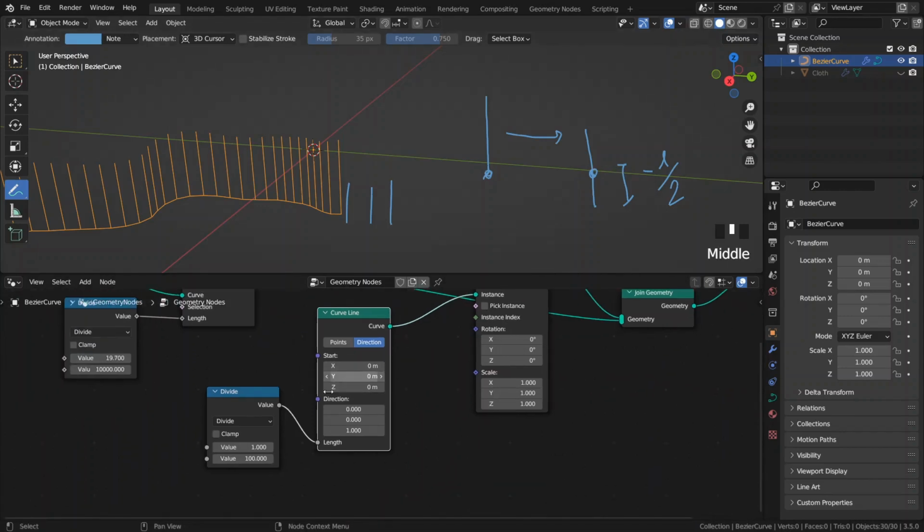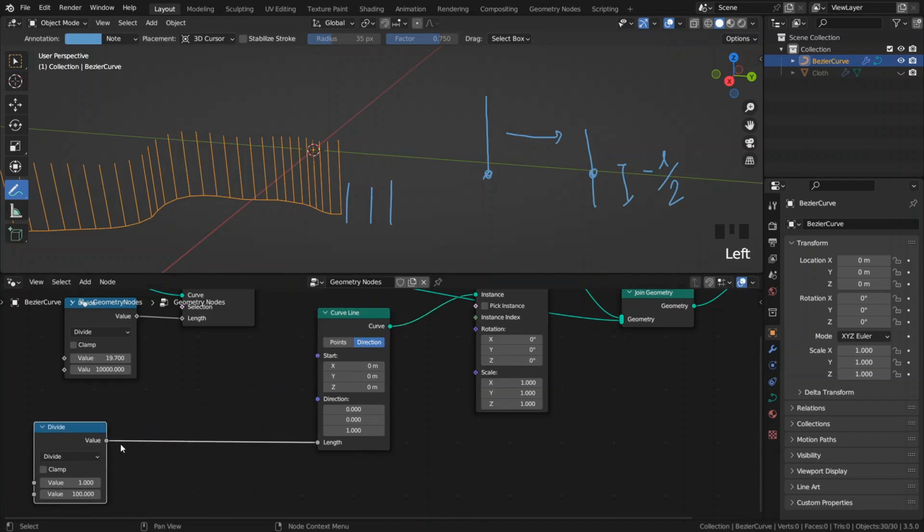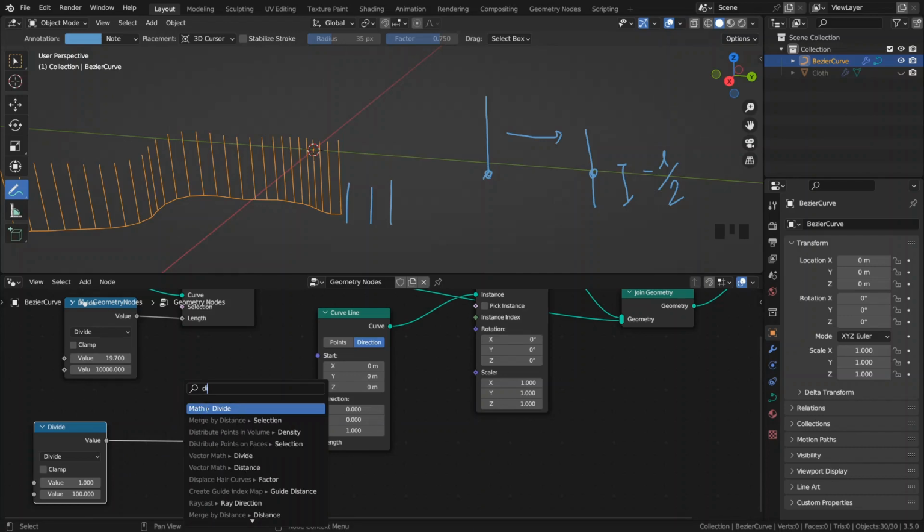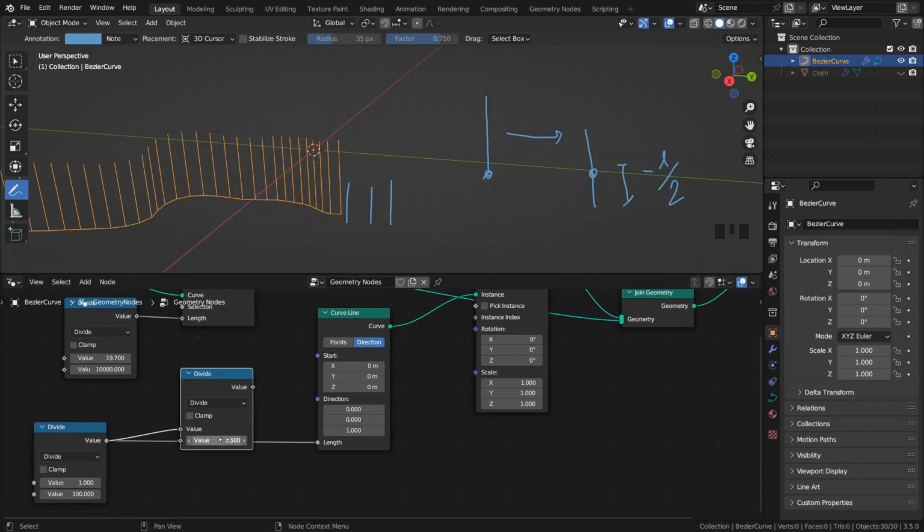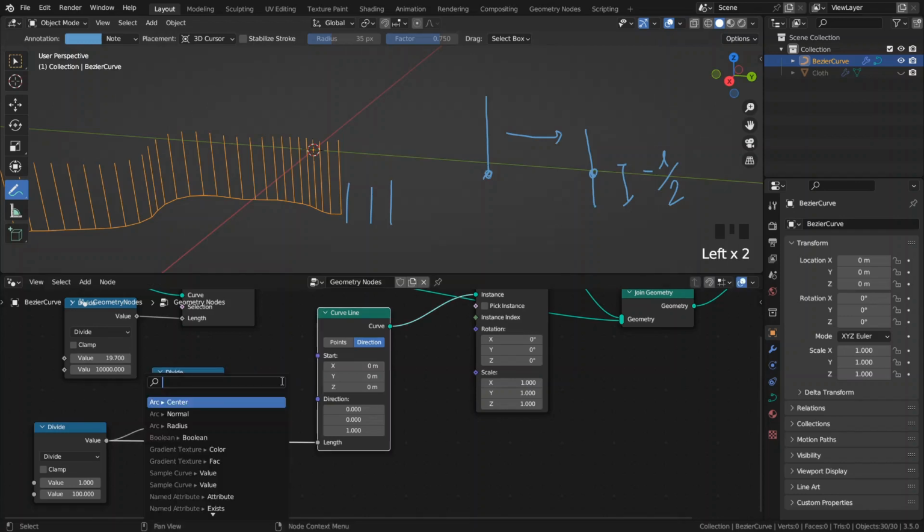So I should work on the starting point. This is my length. I can use a divide, I want to divide it by -2, and use a combine x in here.